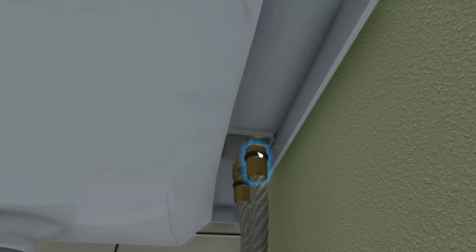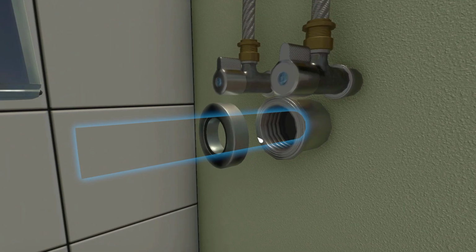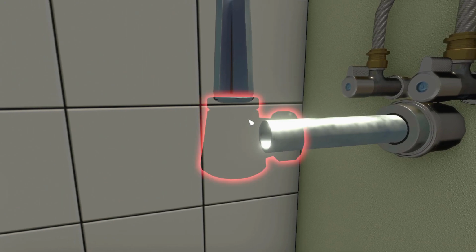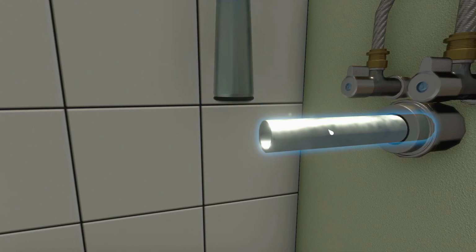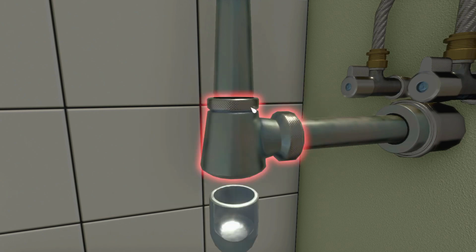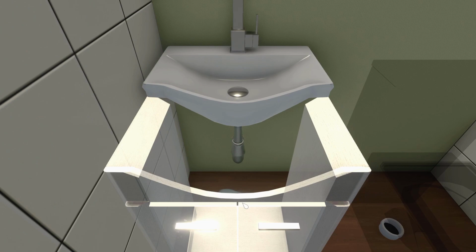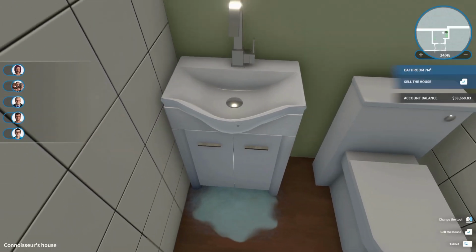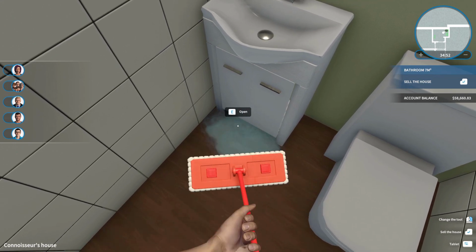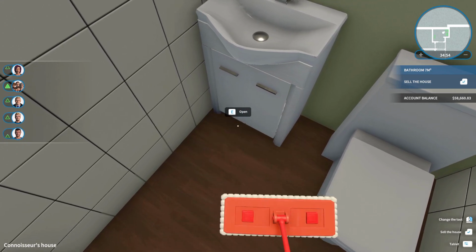Well, that's a bit strange, isn't it? It's flooding. It's flooding out our bathroom. There we go. Oh no, you must have to put that up first. Perfect. Lovely. All right, a little bit of cleaning up, but that's all right because we have Super Mop. Perfect.